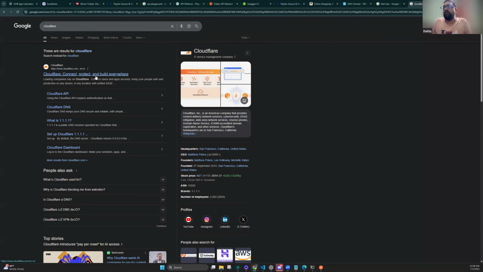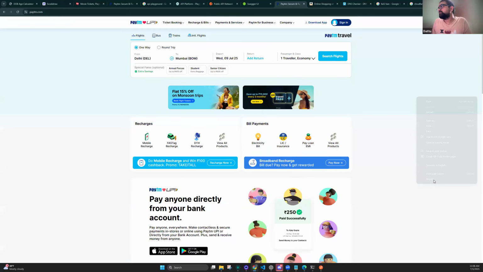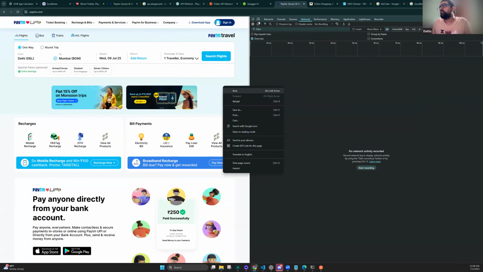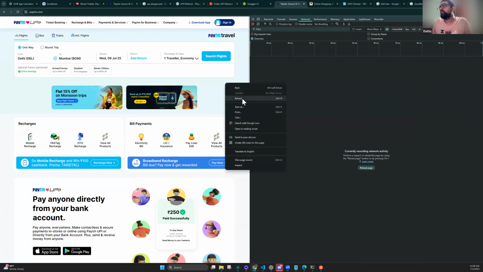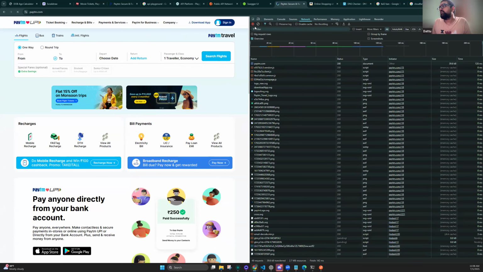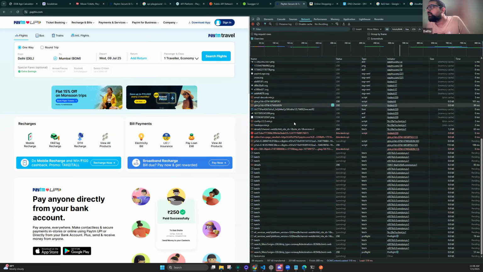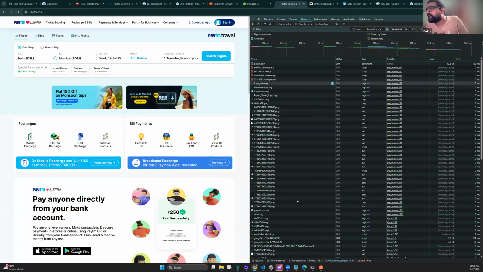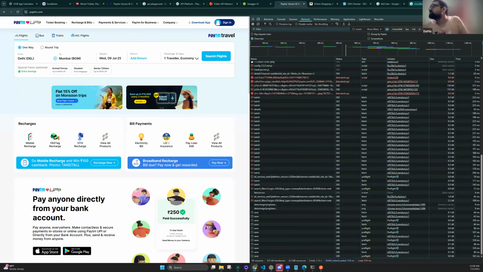So we have seen this Cloudflare somewhere. Let me show you where we saw it. This is the logo.